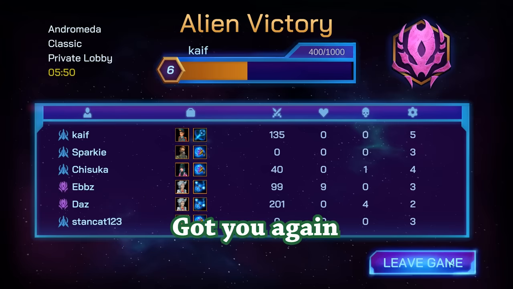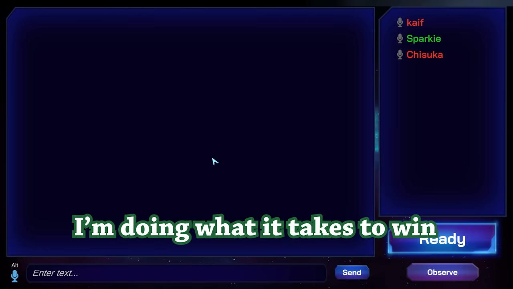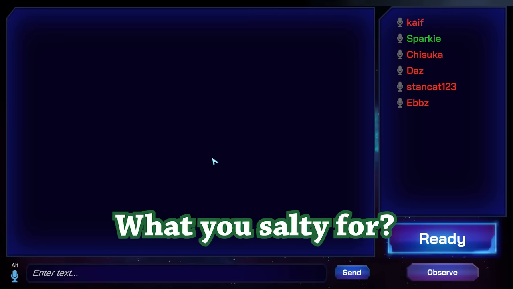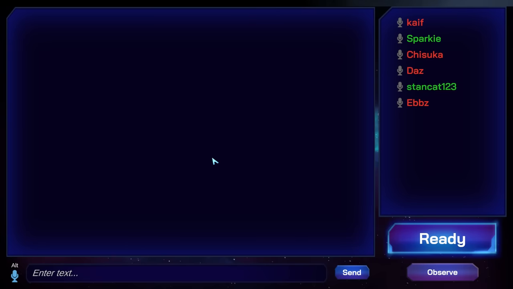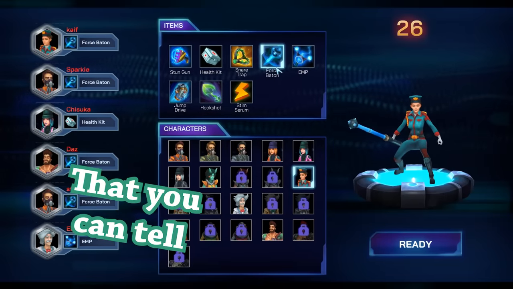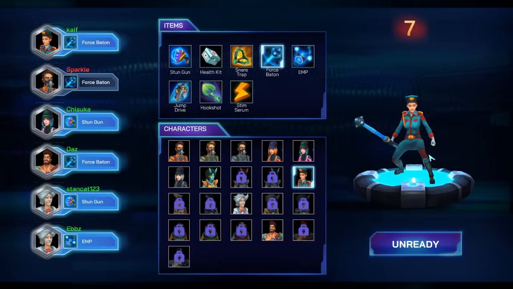Mate, got you again. You're ruining the game for me! I'm doing what it takes to win! Mean. You still won anyway, what are you salty for? Because you suck. I've never seen somebody be salty for winning. Yeah, I don't like it that you can tell. Be a better liar, Abs.